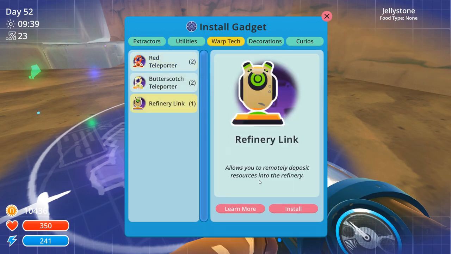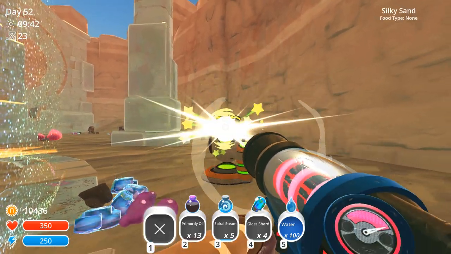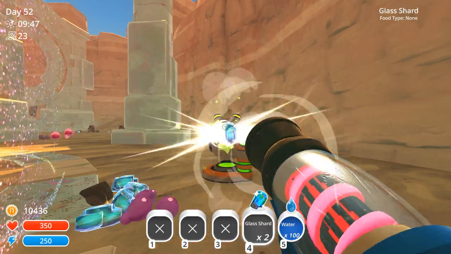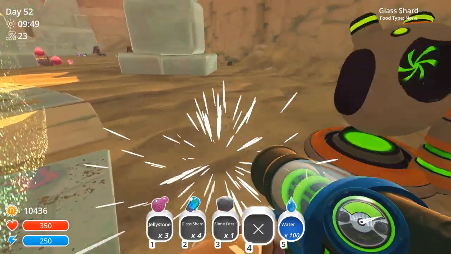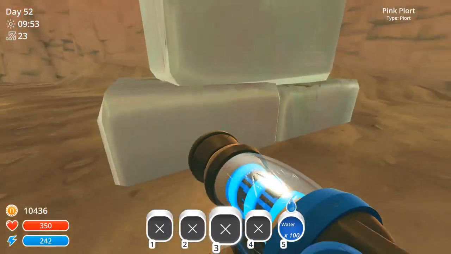It looks like all of my drills are breaking, which is good. But the apiaries are the most important right now, because I want to get a lot of royal jelly. For whatever reason, that seems to be the resource for all of the decorations.